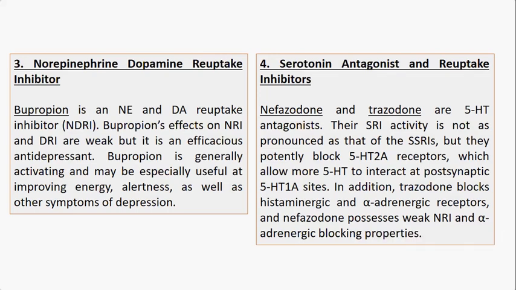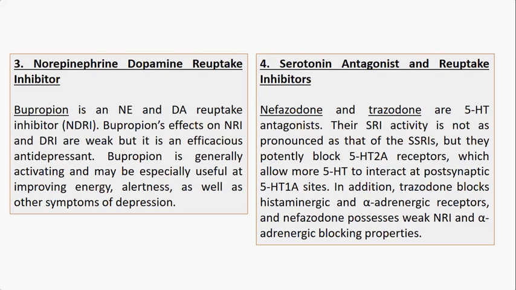الكلاس الرابع عندنا serotonin antagonist and reuptake inhibitors. طبعا طلاب هذا يختلف عن الكلاس الأول اللي أخذناه اللي كان selective serotonin reuptake inhibitors. ذاك كان آلية عمله إنه يمنع الريابتيك، لكن هذا الكلاس لا، هو راح يكون antagonist. We have nefazodone and trazodone.